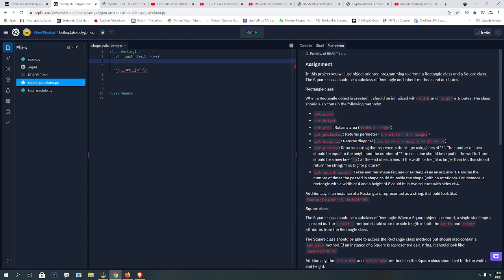It should be initialized with width and height attributes. So self, width, and height. Self.width.